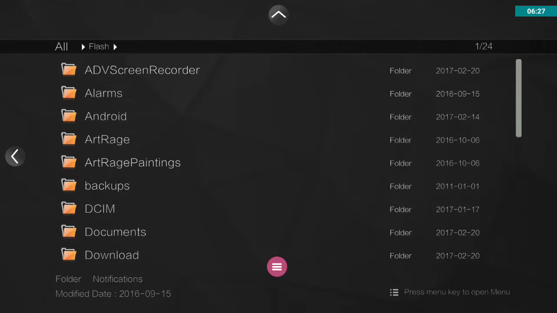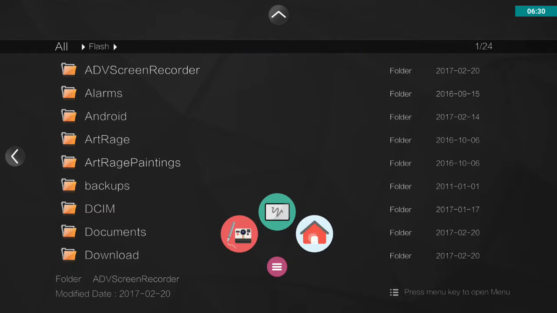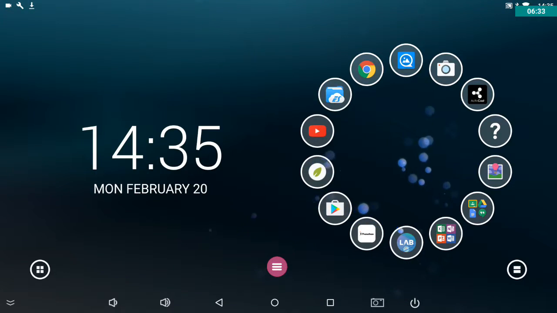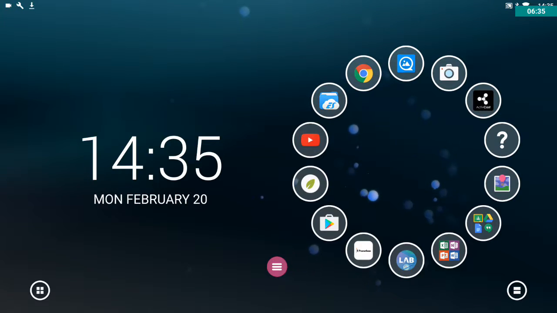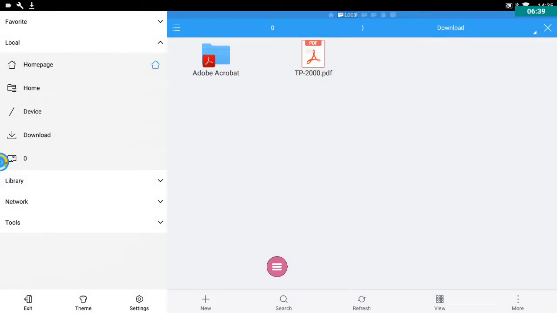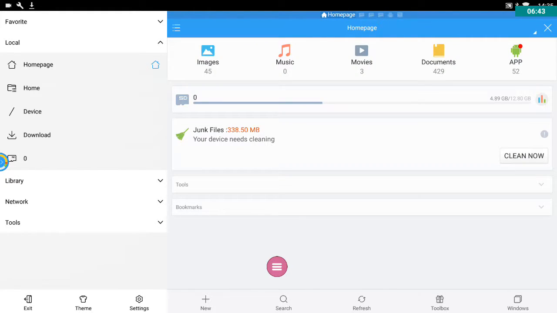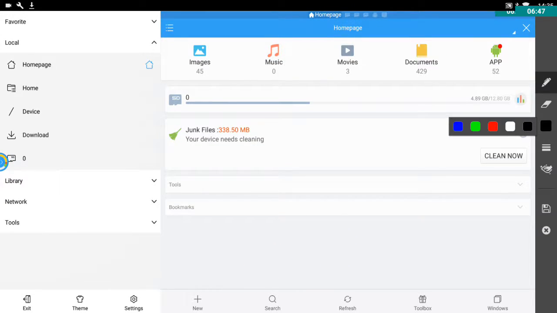this doesn't necessarily appeal visually, and that's one of the draw cards for me personally with ES File Explorer. It looks like, I'm just going to open it here, it looks like my computer does. Okay, so I'll take a screenshot so I can scribble over this. Let's grab a different colored pen.